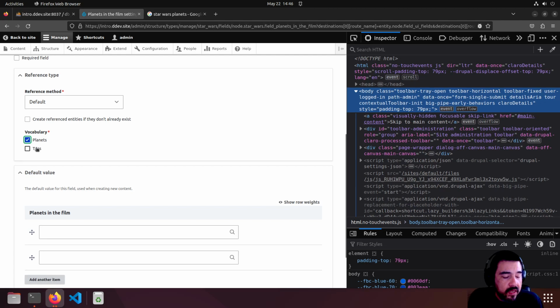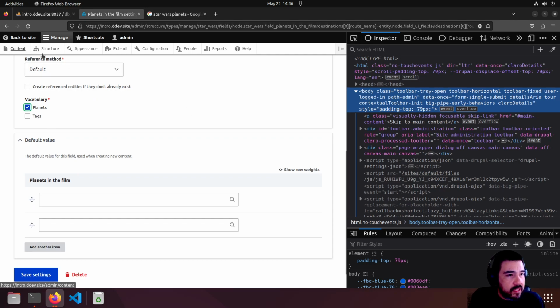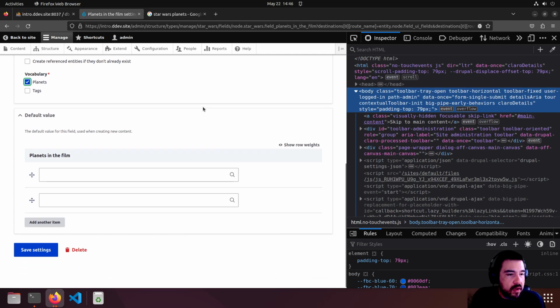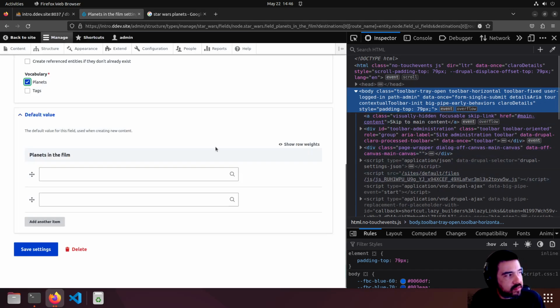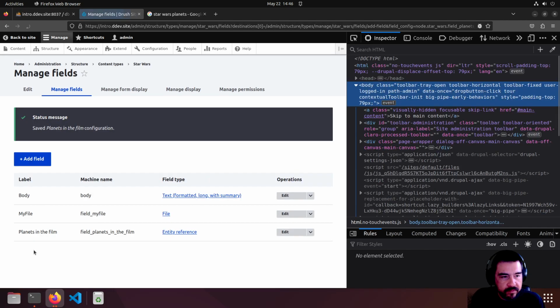And no, we're not going to have tags, which is part of the current article content type, if you remember from one of the previous videos. Okay, default value, planets in film. We're just going to leave it blank. I don't know if one exists without Tatooine. Anyway, save settings. There it is, planets in the film.